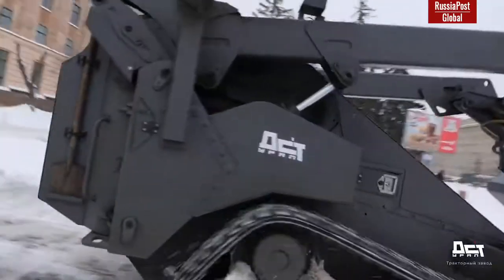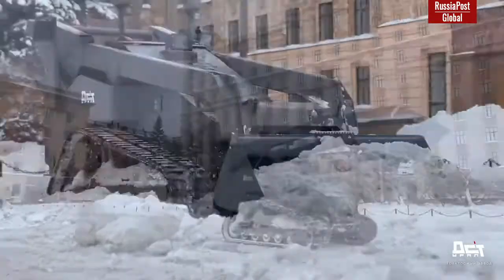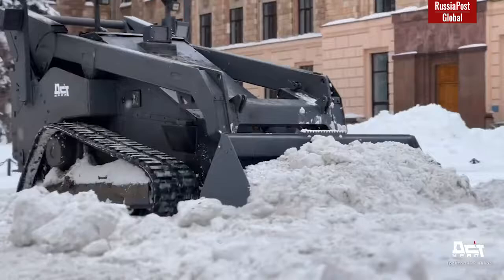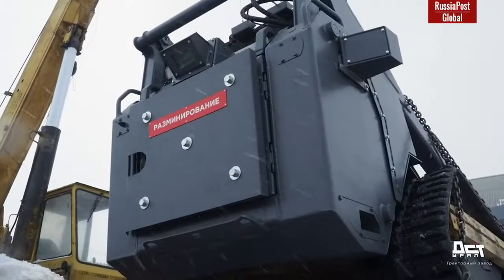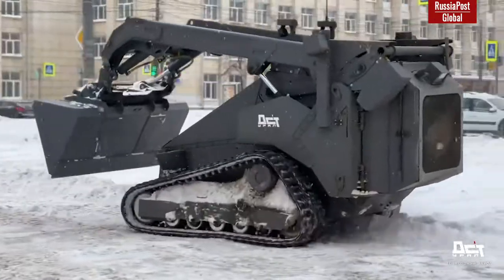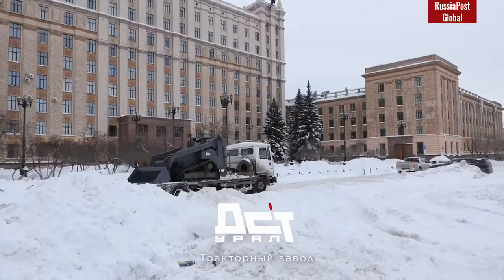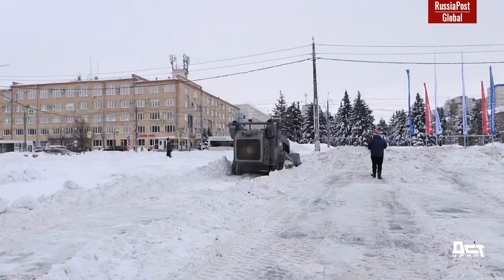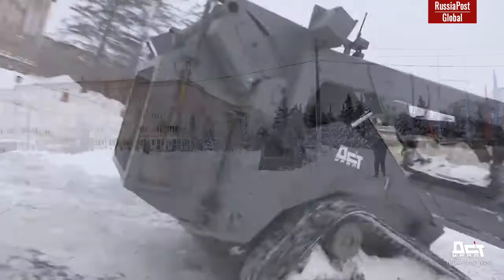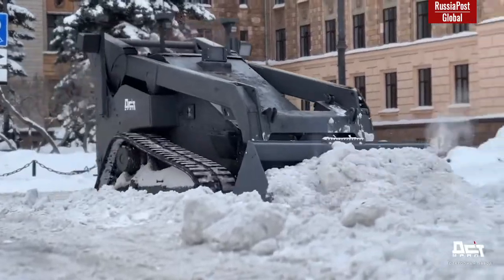RSU and DST Ural tractor plant have joined forces to develop a remote control loader. The miniature dimensions of the loader make it easy to clean hard-to-reach areas of yard areas. However, the machine is capable of working with different types of attachments designed not only to solve municipal needs, garbage and snow collection, but also to neutralize anti-personnel mines. Now such loaders, equipped with anti-personnel mine trawls, have cleared more than 11 hectares of DNR territory.